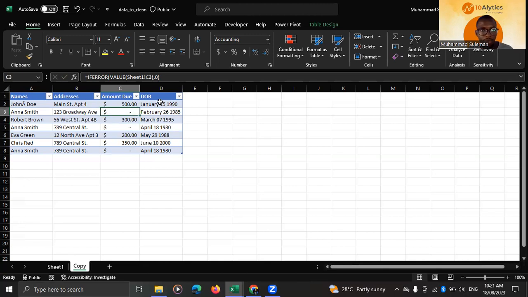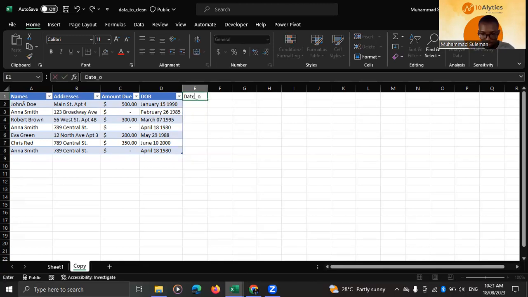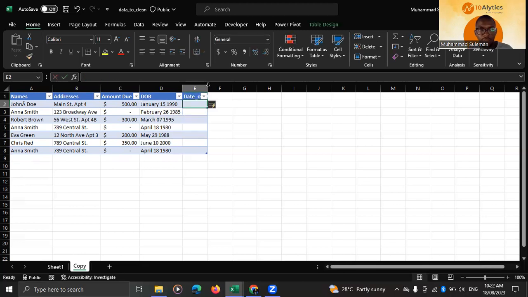Now you have your date of birth. For this date of birth, we're going to be using some text manipulation within our date function to get the date values for each of these dates. I'll just type in the date of birth header, hit enter, and resize this. Then I'll type in the formula to extract values corresponding to my date.